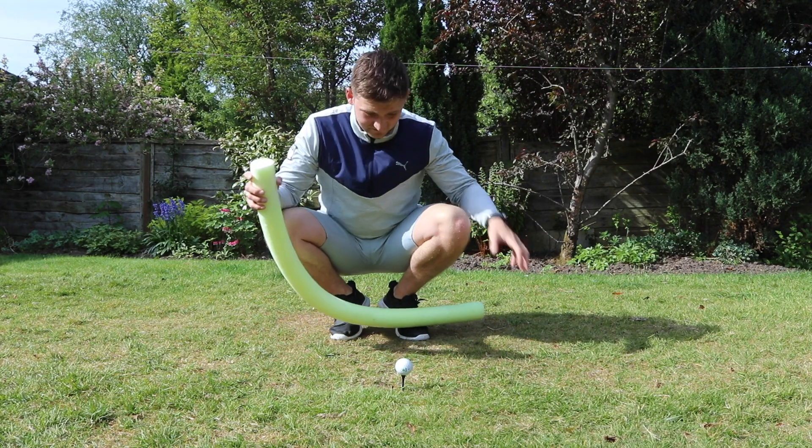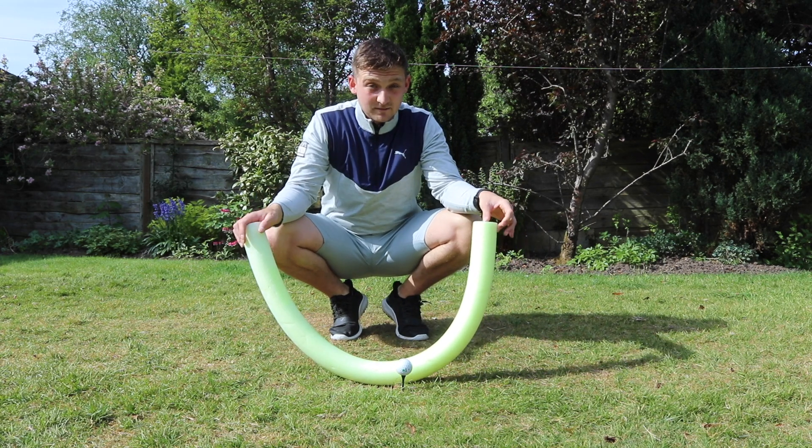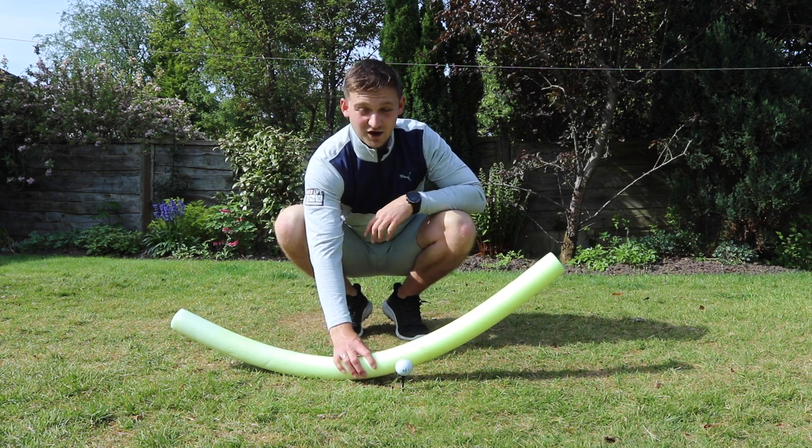For me, that felt like something I really have to concentrate on — moving my bottom of the arc before the golf ball to get the most out of driver. So if we add in part one, trying to control the bike wheel from down the line, and now part two, moving the bike wheel to end before the golf ball — bottom of the arc happening before — this gives us a great opportunity to hit the golf ball on the up from the inside, which means a little bit more power, a little bit more control, and hopefully some better drives. Two key essential skills in one drill.